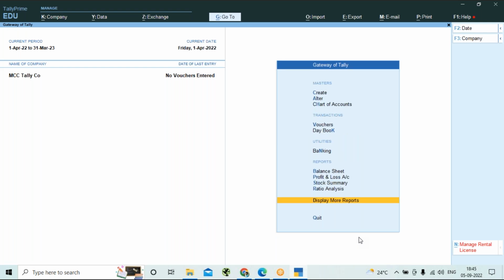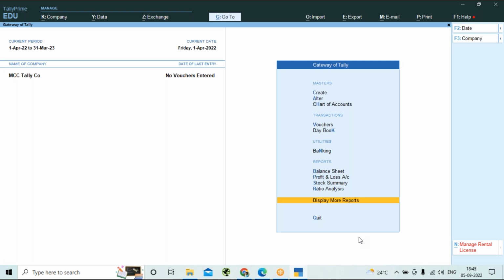Escape is the option which will take you out of whichever screen you are in. From there, if you want to come out without making any changes, or if you made changes in that screen but they should not be saved, in such instances you can press Escape and come to the main screen of Tally.